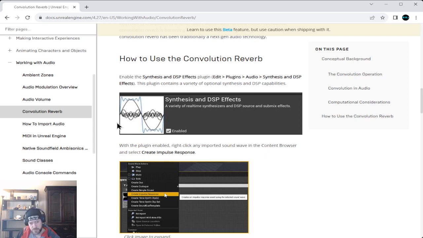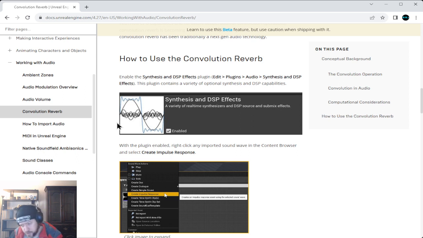So they're basically saying, if you want this, you need to make sure it's enabled. If you're using a blank project with no starter content, nothing, then it might not necessarily be enabled.